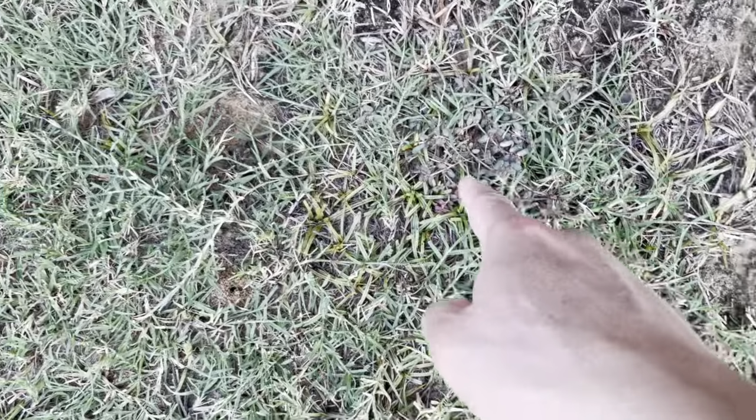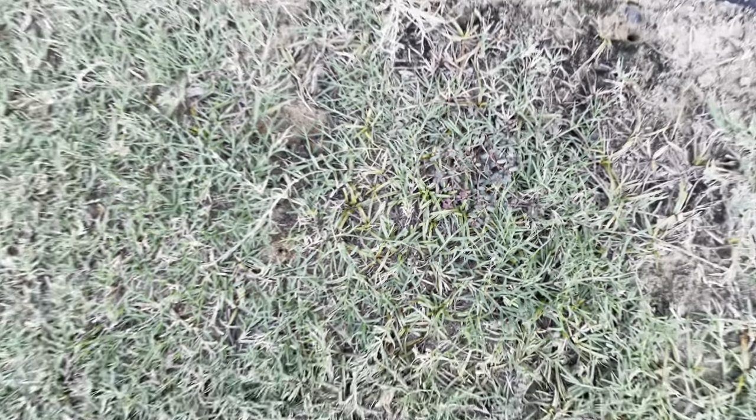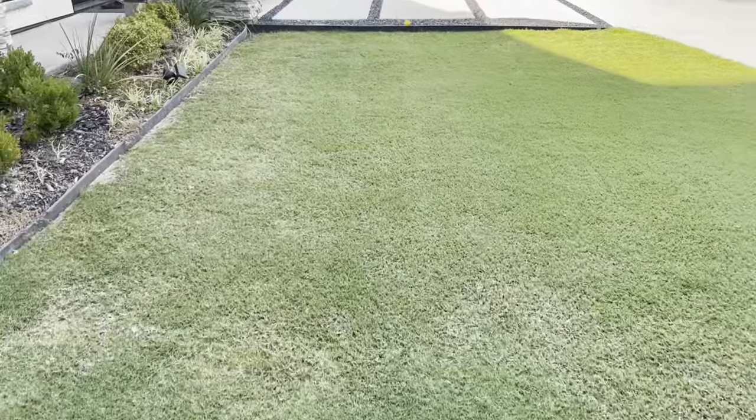Got sedge there. That spurge is slowly dying. It's not dying as quick as the other ones. This area of the lawn gets shaded quite a bit, so I imagine that's why it's taken a lot longer. But yeah, I'm gonna give this a mow this morning.